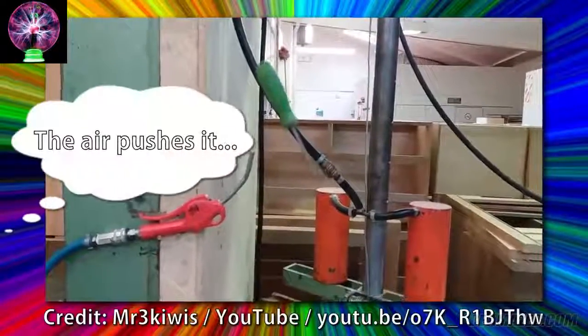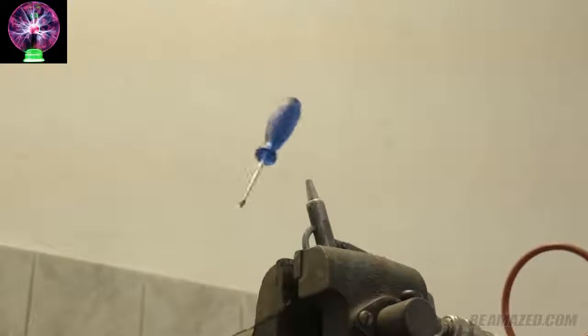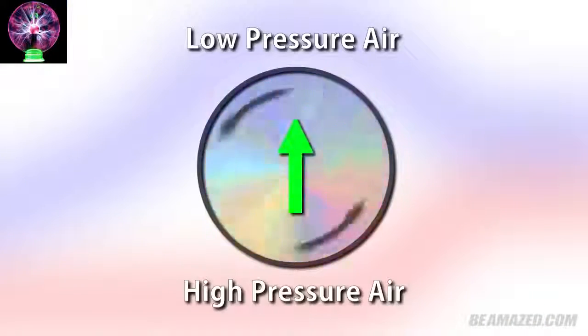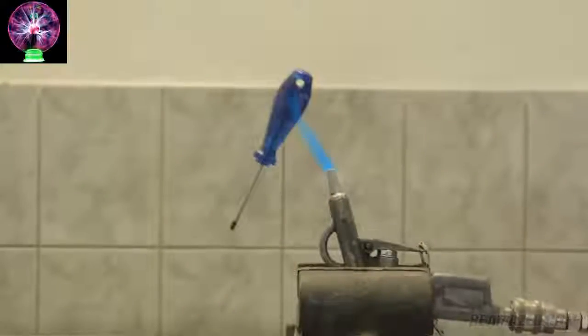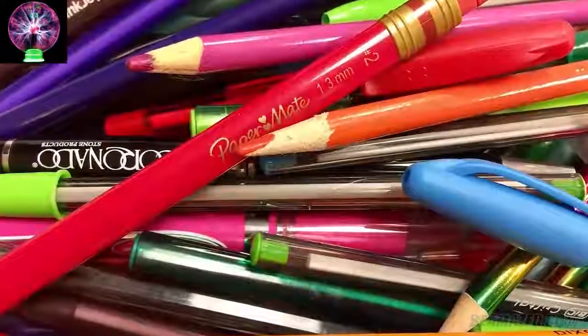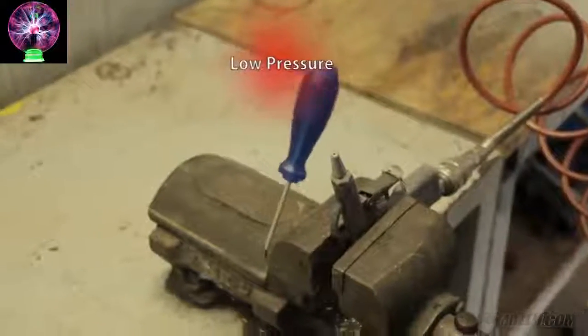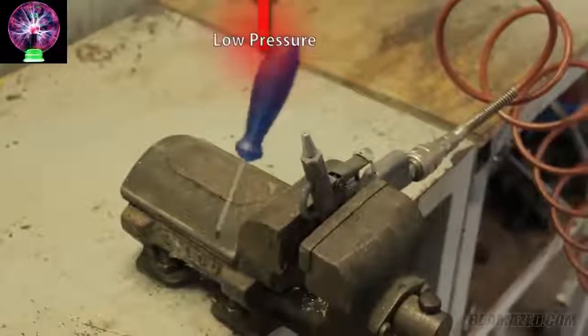While a simple "the air pushes it" explanation might work, the actual intricacies of it are quite complicated. Remember the Magnus Effect earlier? The same principle actually works for this trick. The handle smoothly redirects the jet of air thanks to its curved edge, in much the same manner as how the rounded shapes of pencils and other objects does when the object itself moves through air. A centralized low-pressure area behind the handle is created, which then counteracts gravity for the trick.